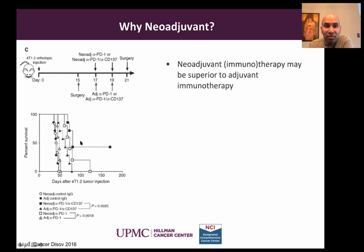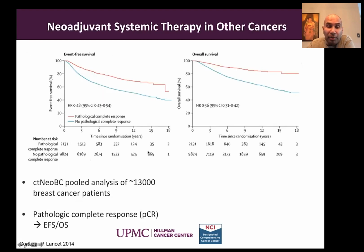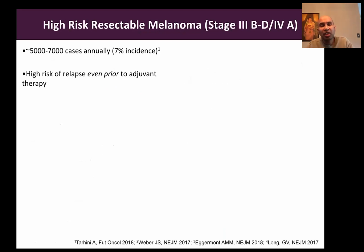So this is a huge change in the way in which people think, in that previously it was thought that giving people immune therapy before surgery would just maybe resensitize the tumor and make operability better. But here we have, for the first time, some very elegant data showing that not only could you improve the resectability, but it could actually make the drug work better depending on when you give the immune therapy. And this is now a paradigm that has been taken forward in breast cancer and has resulted in, firstly, the approval of this as being the standard of care in breast cancer, but also a drug approval endpoint in breast cancer. So how does this change what we do in melanoma?